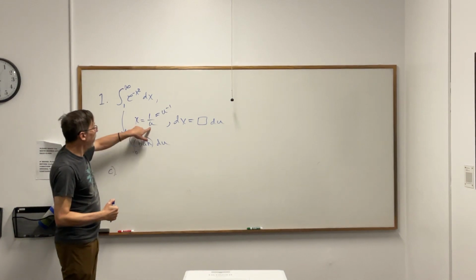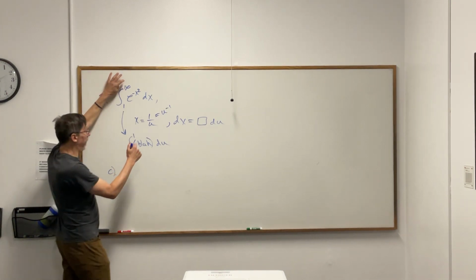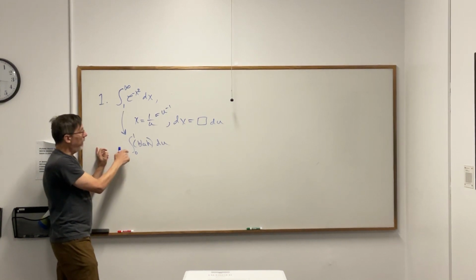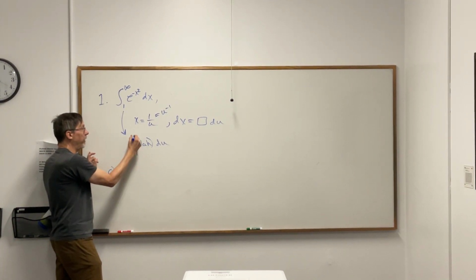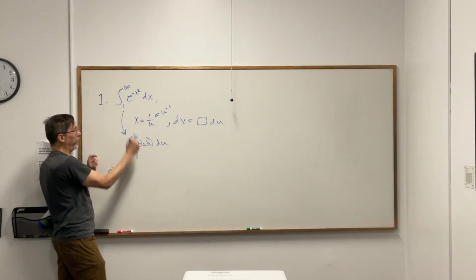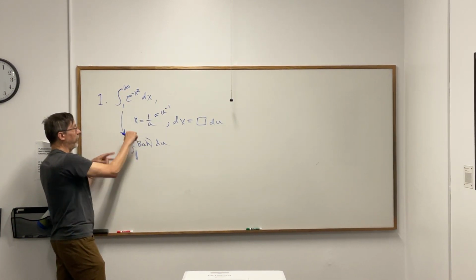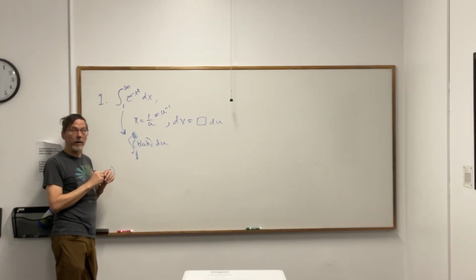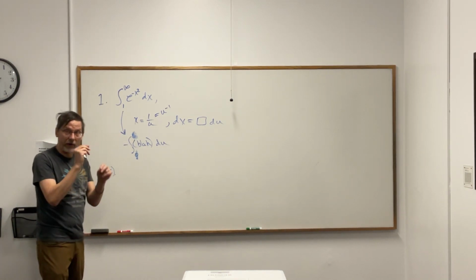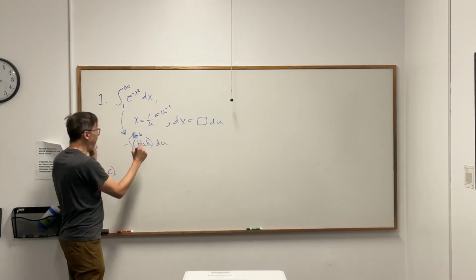But notice that we're converting to a 1 over u, and you still have to change the limits as well. The limits are going to turn into 0 to 1 on this integral. When you first change them, they will look like this. What do you have to do to flip them? Because 1 over 1 goes to 1, and 1 over infinity goes to 0. How do I change those so it's 0 to 1? What do you do to the integral? Yeah, you make it negative. You're going to have to put a negative sign in there because you want it to go lesser to greater. This is going to be your A, this is going to be your B.